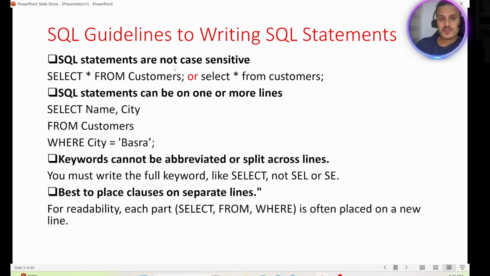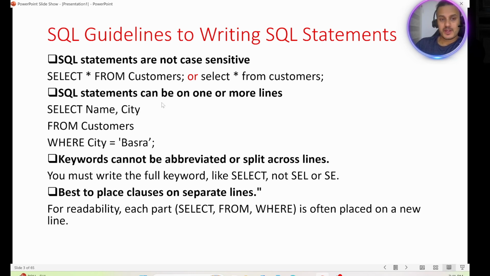These are the guidelines when you write your SQL statement. SQL statements are not case sensitive, so you can write select all from customers with a capital letter, SELECT, FROM, or you can write select all from customers starting with a small letter. SQL is not case sensitive.